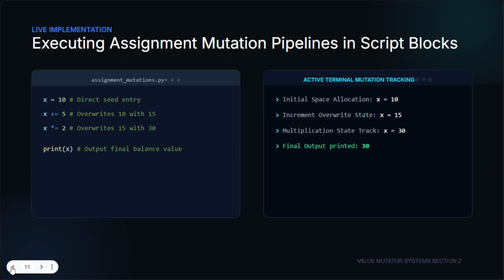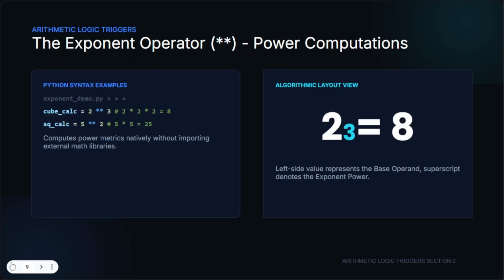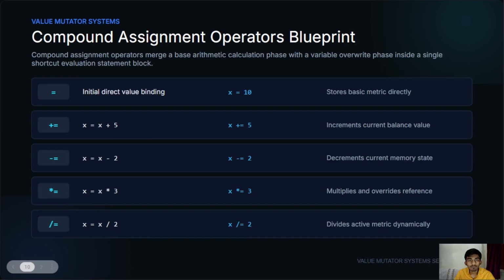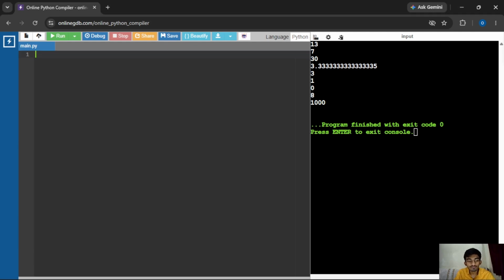Oh, here we are missing this part. Let me explain this one first. This is called compound assignment. I think I messed up. Don't worry about what you are looking at on the screen. Let me explain with the initial example. So moving on to the coding screen, removing all this.